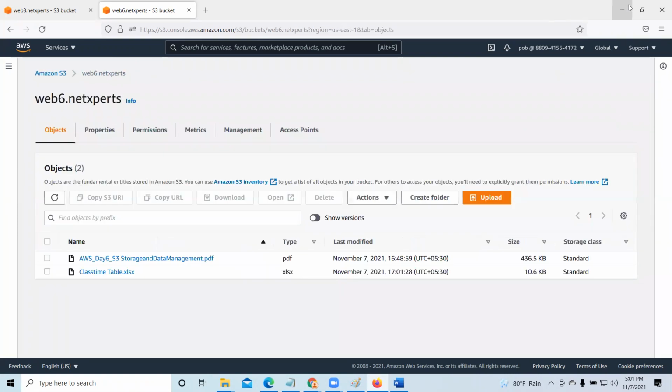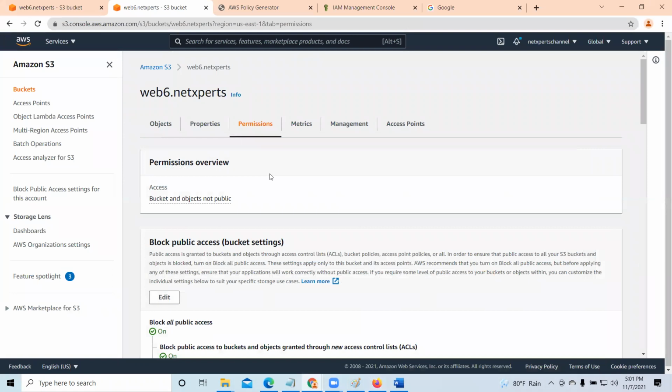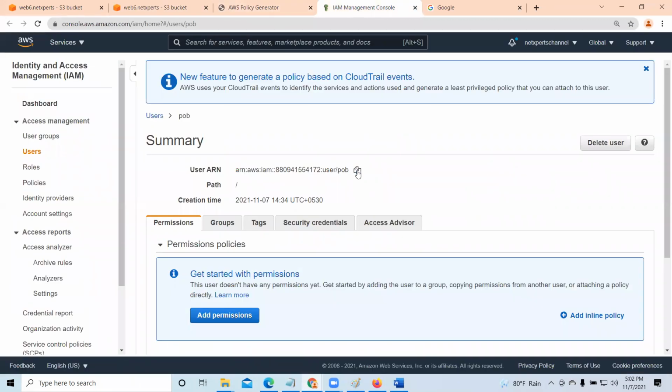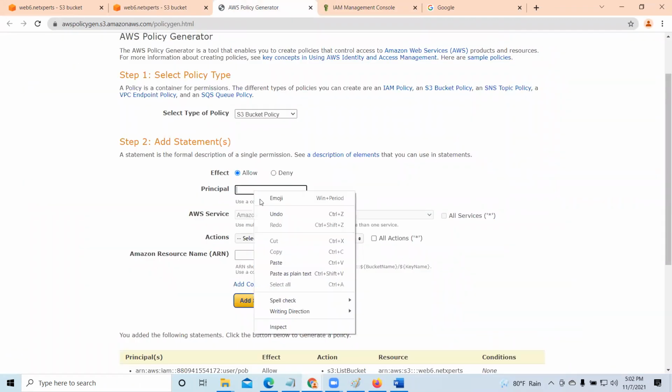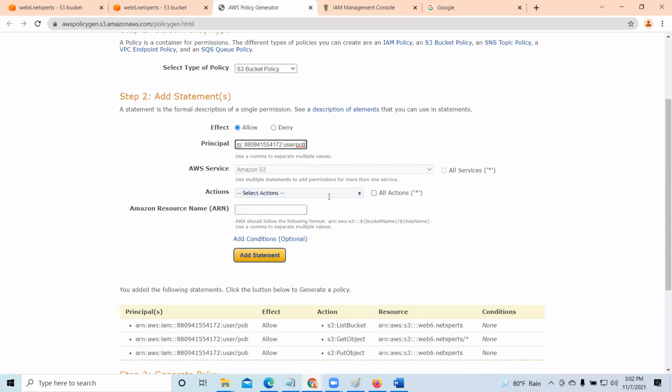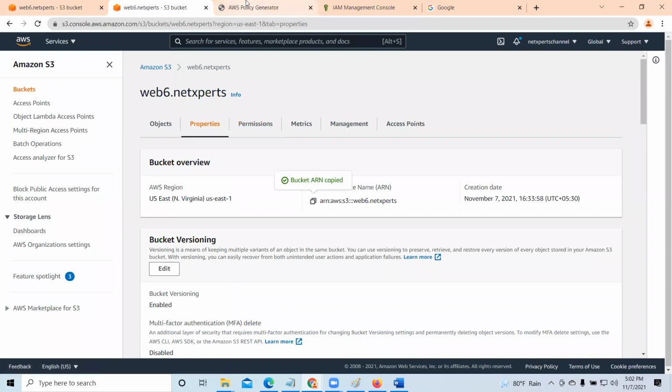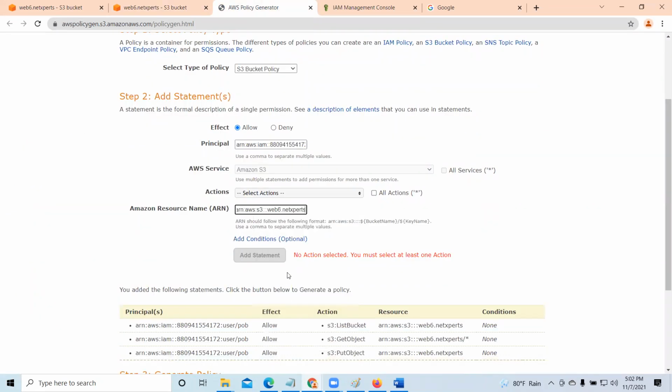Okay, let me give him delete access. Just close this one and log in as administrator. Now generate the policy. What is the action? He can delete any files; asterisk means any files. If you want, you can specify the file name.